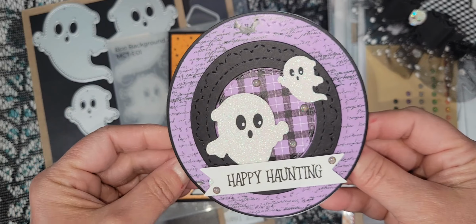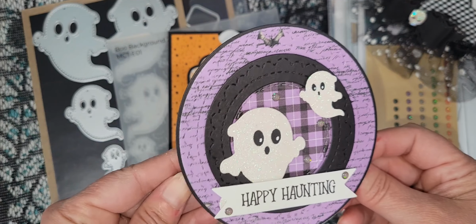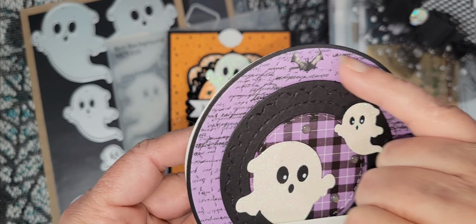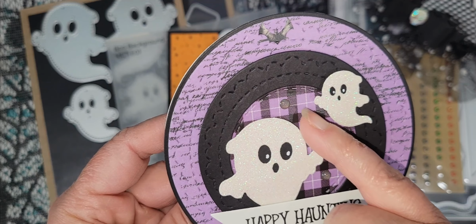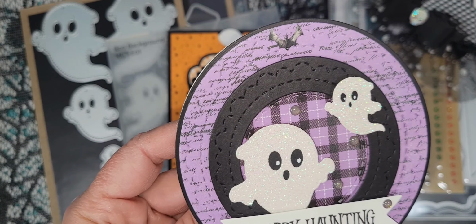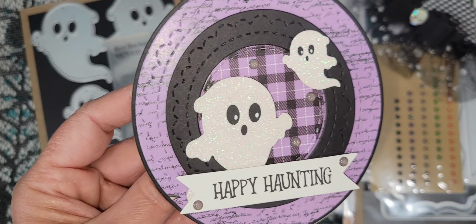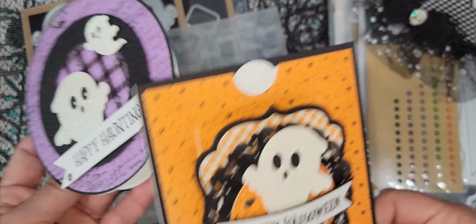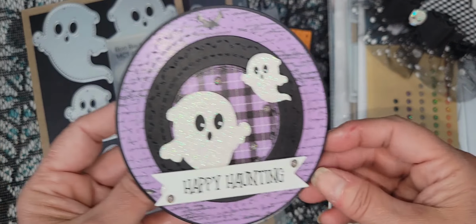So I used some of our little circle dies. This is the 3-inch circle die, and I've layered it with some of the other circle dies that we have. I've used that really cute paper. This has got the bats and like scripting on it. And then on the flip side, it is this really cute plaid. So I've just popped two of my little ghosties in there. I've used those enamel dots. I love those enamel dots. I don't know if you noticed, but I've used those on all my projects. So there's little enamel dots everywhere.